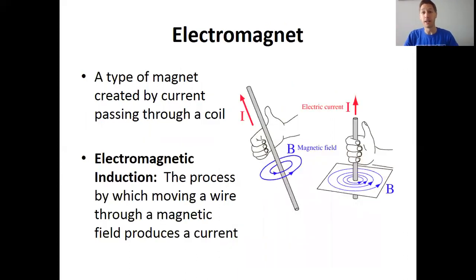All right, electromagnetism. This is actually a really important topic because this is how we basically generate all of our electricity, is through electromagnetism. And so electromagnets don't work by having some material that's innately magnetic, meaning it doesn't have to be iron or cobalt or nickel. You can just have anything that is a conductive metal, and you can make that conductive metal an electromagnet, and you can make it magnetic by just having electricity move through it.